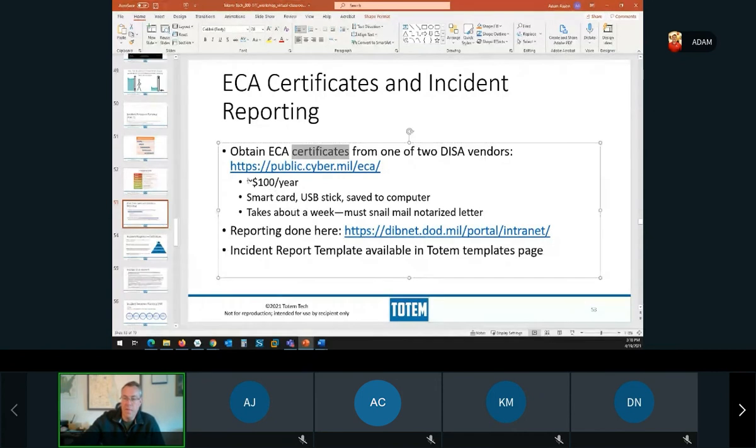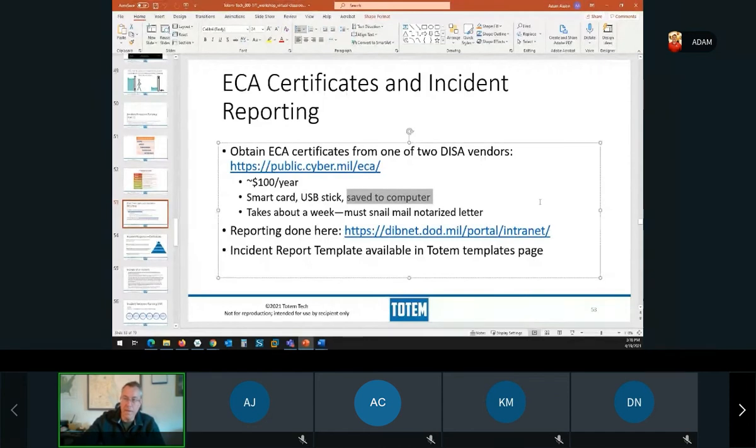They are not terribly expensive, about $100 a year for the certificate and a little bit more, and you can have the electronic file installed on a smart card or USB dongle. And then it makes that certificate, that set of credentials, portable, so that you can report incidents from any machine in your environment. Alternately, for a little bit cheaper, you can just get the electronic file itself and install it on a specific machine in your environment. And then you would have to do all of your reporting through that machine.